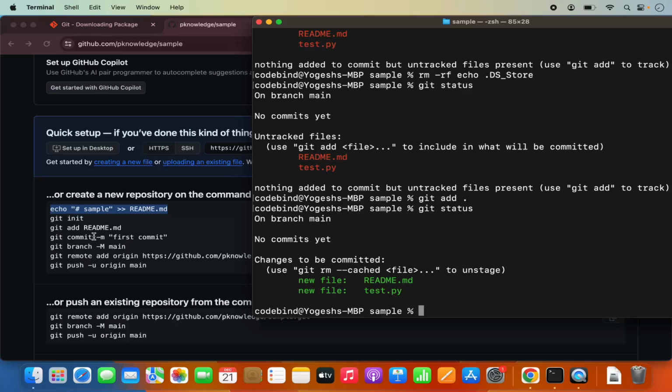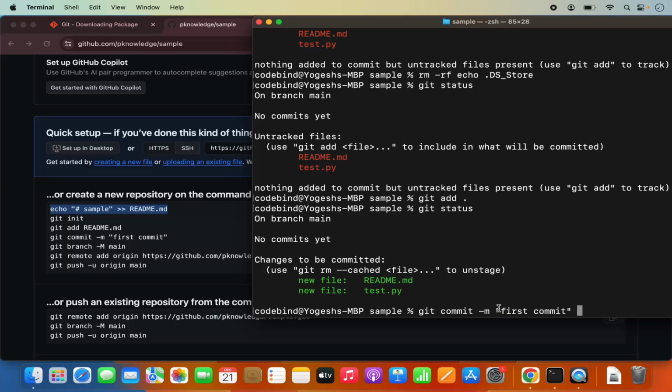So this is where we use the third command, which is git commit and then space hyphen m. Hyphen m is the flag you use to provide a comment to your commit. So here I'm going to just write first commit. This will be the comment for your commit. You provide these kinds of comments to know what you have committed, so just the information about the commit.